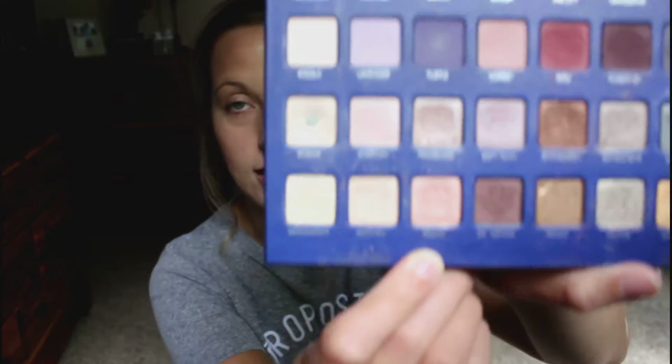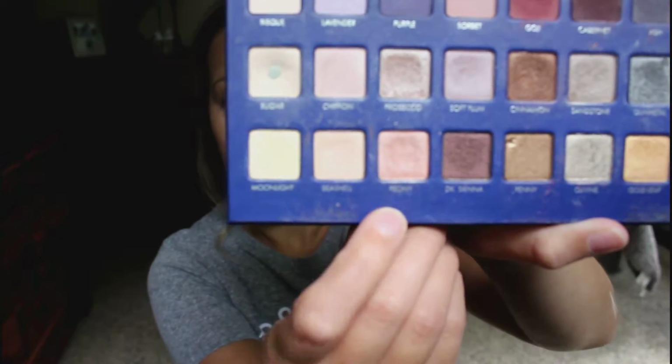So first off, I started by using this Lorac palette. If you do not have a Lorac palette, you don't have to have one for this eye tutorial, but if you do, then you're all set, because they all have names, so you know what colors to use. The colors I'll be using for today's look start with the Peony color right here. I don't know how to say it, but if you have the palette, then you know where it's at.